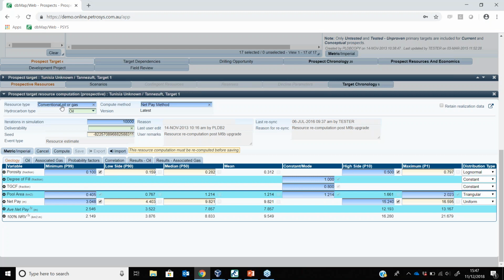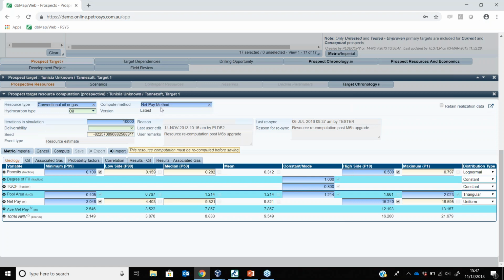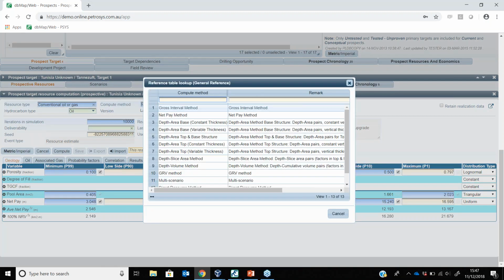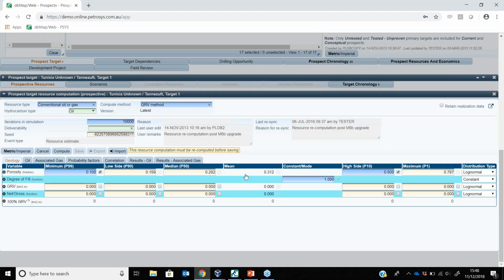And we can use different computational methods, so different resource types are catered for in here, so conventional oil and gas. If you have unconventional methods, shale oil, shale gas, for example, we have methods to deal with those. And we also have different range of computational methods for each of those resource types. So for conventional oil and gas, for example, I might choose the GRV method. And as I stressed earlier, if your company has particular calculations or algorithms that you are currently using to do reserves estimates, for example, we can add those into the database. So it's very customizable to add in custom calculations or computational methods.